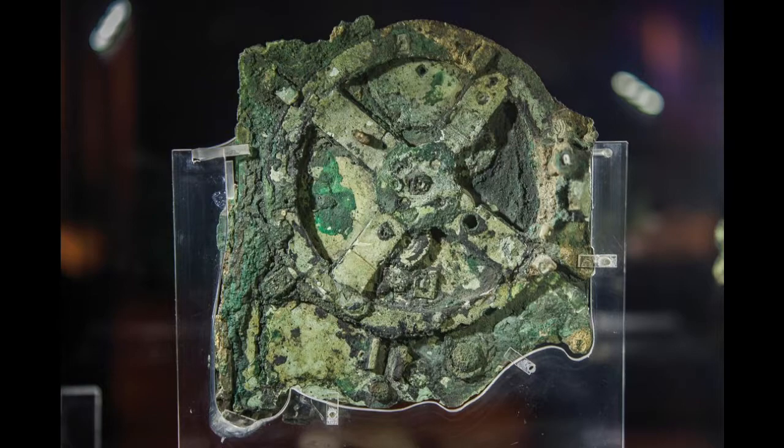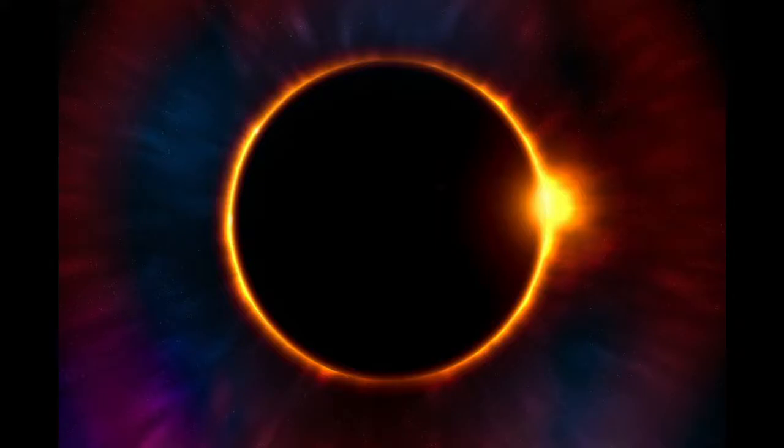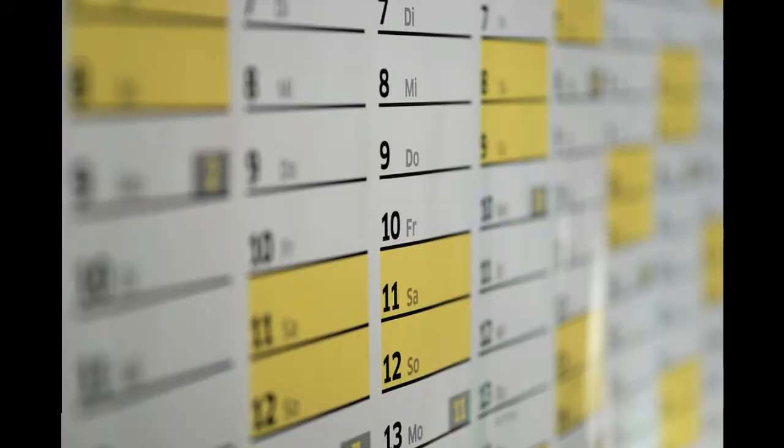Well, it turns out it was a device called the Antikythera Mechanism. This marvel of engineering could calculate astronomical positions of the moon, sun, and the stars, it could predict eclipses, it had multiple calendar displays, and it could calculate when the next Olympic Games would be — the most important use for an object of this caliber. And it could do all this using naught but a set of 30 or so gears.